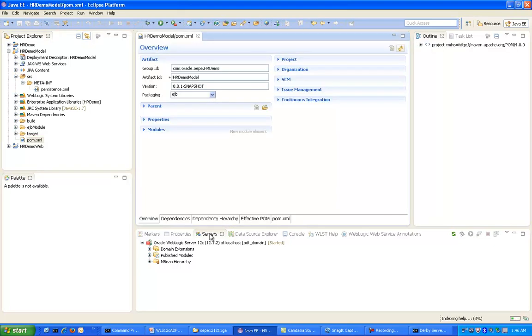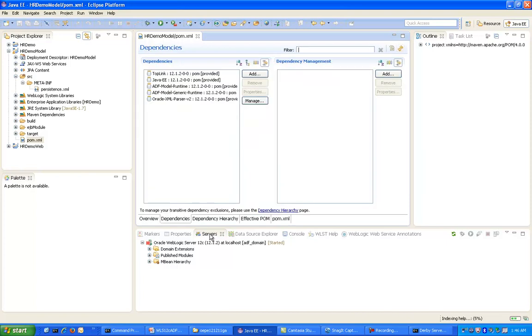And by opening it up, it gets loaded into the POM editor, where we can see the artifact details as well as some of the dependencies. In this case, dependencies against some of the ADF runtime libraries.